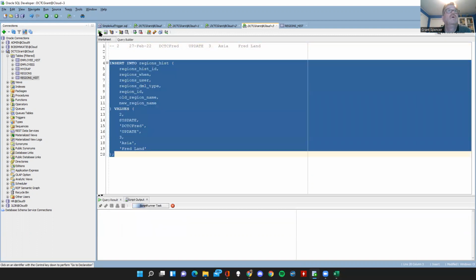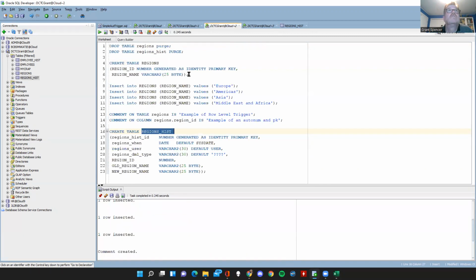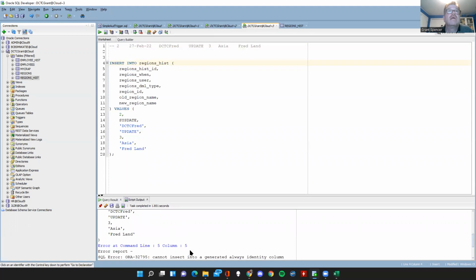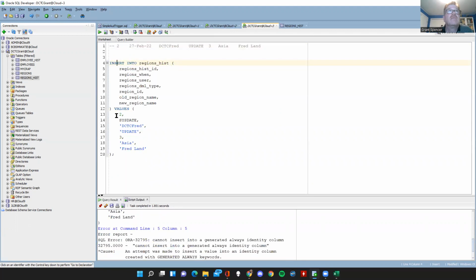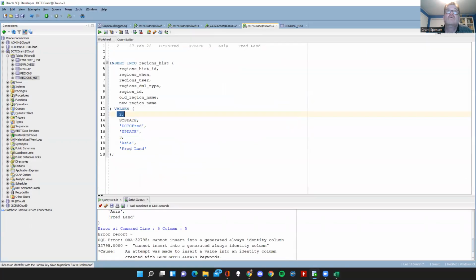I go. Now it's mad because I'm using what it calls an identity column. So right away, it's saying you can't stick in this number 2 into a column whose value I'm basically controlling. It's that key that's generating 1, 2, and 3. It's saying I can't insert 2. So it's like, okay, that sounds good.